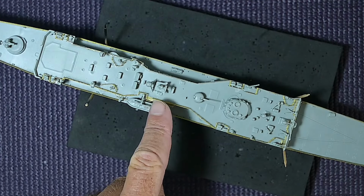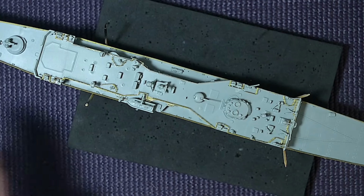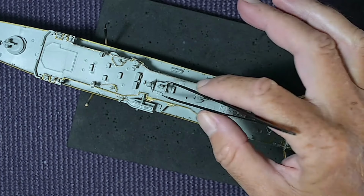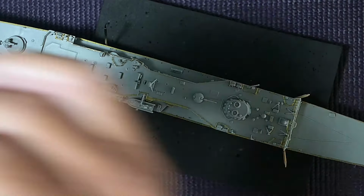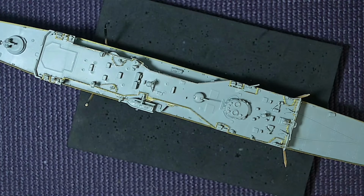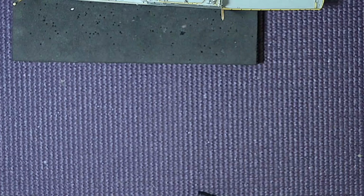Okay, there it is, on, but not glued down like the rest of the other subsections. I'm going to keep that off as well because I want to be able to get paint underneath there. Okay, so I'll put that over with the other bits and pieces, and that's that. I'll move this out of the way. I'll bring my camera back up and we're going to have a look at the instructions.